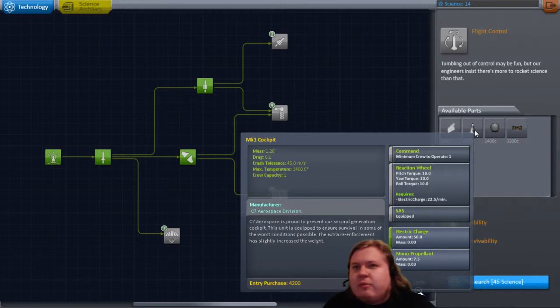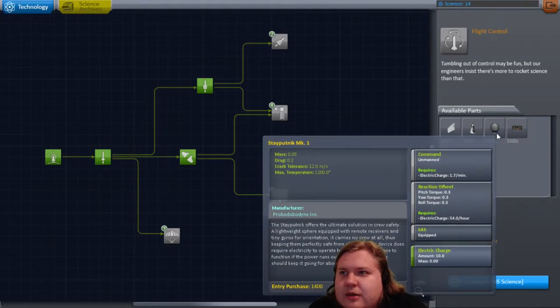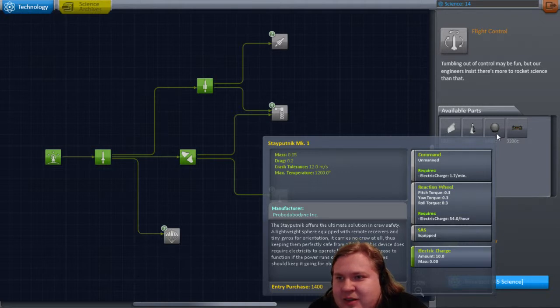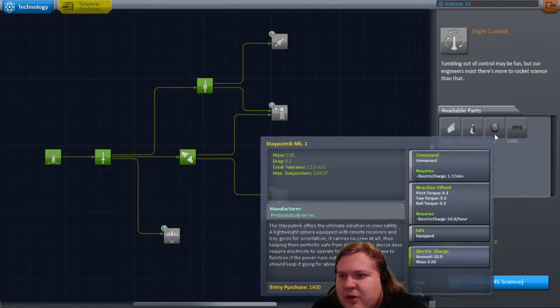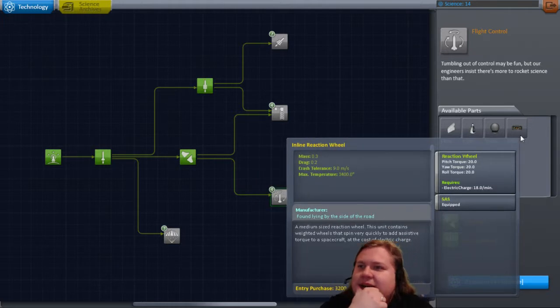Cockpit. So we can do planes now with this one. Stay put, nice. Stay put offers the ultimate solution for crew safety. A lightweight sphere equipped with remote receivers and tiny gyros for orientation. It carries no crew at all, thus keeping them perfectly safe from all harm. This device does require electricity to operate and will cease to function if the power runs out. Built-in batteries should keep it going for about 10 minutes. Nice.